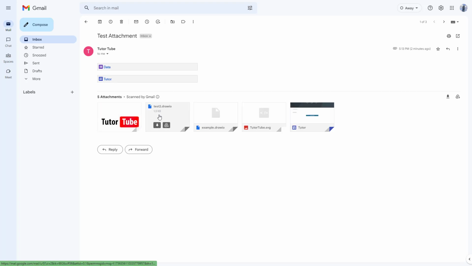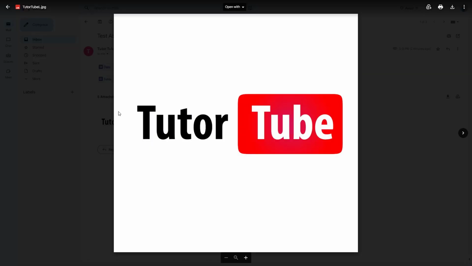So over here, you can see that I got this image, and if I were to click on this image, you can see I can view this. For the attachments, as long as they are supported by Google services, you will be able to see the preview of them as well, and it uses Google Drive right here. So you can add that attachment to your drive or download it by using this button right here, or access the more actions right here as well if you want to, like you can directly save it into photos and so forth.